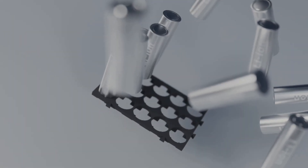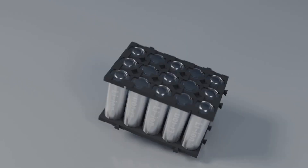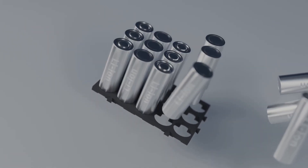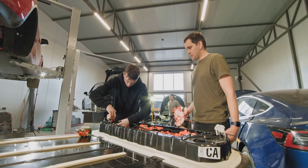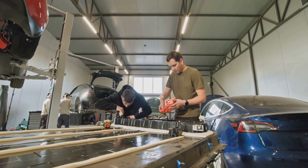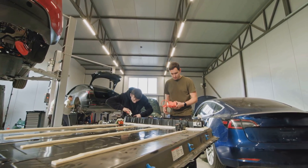A key innovation here is a ceramic separator, only a few micrometers thick, that allows oxygen in but blocks corrosive nasties. This ingenious design ensures the electrodes survive tens of thousands of cycles. Lab data is seriously impressive, showing less than 2% capacity fade after 10,000 hours, which translates to a calendar life north of 25 years under real-world duty. And here's the bonus: iron costs about a dollar a kilo, sodium hydroxide is cheaper than laundry detergent, and nobody is going to set an air-breathing battery on fire. This breakthrough eliminates reliance on critical minerals like lithium and cobalt, addressing major supply chain and ethical concerns that plague traditional batteries.